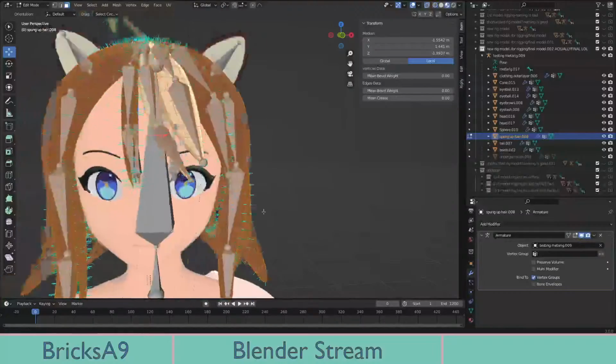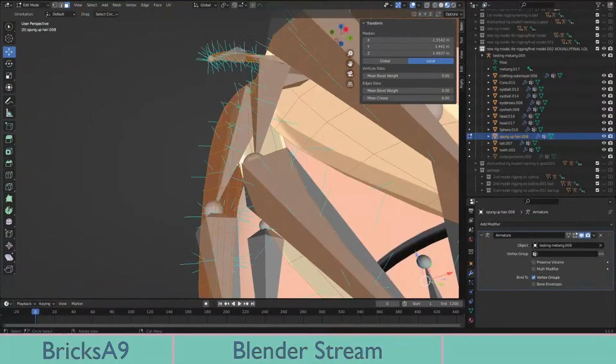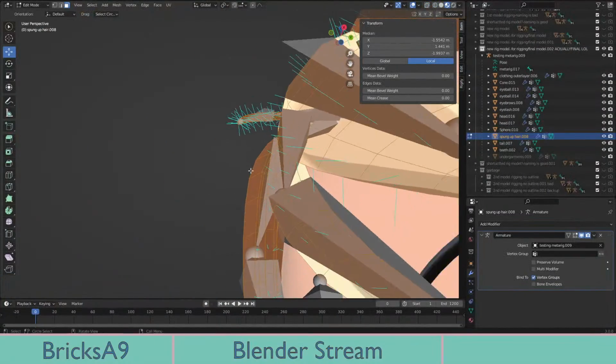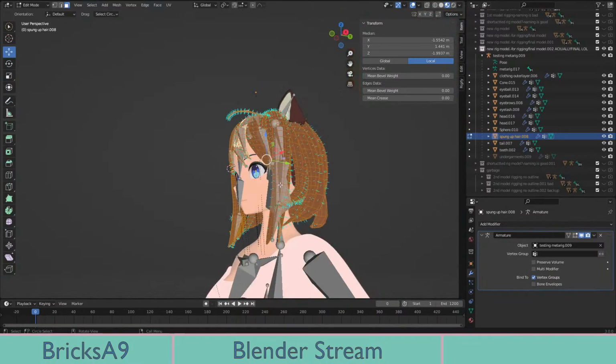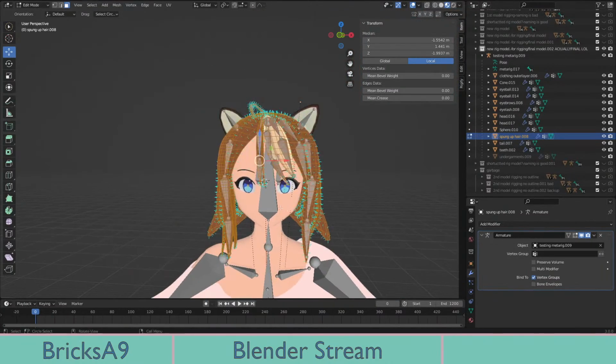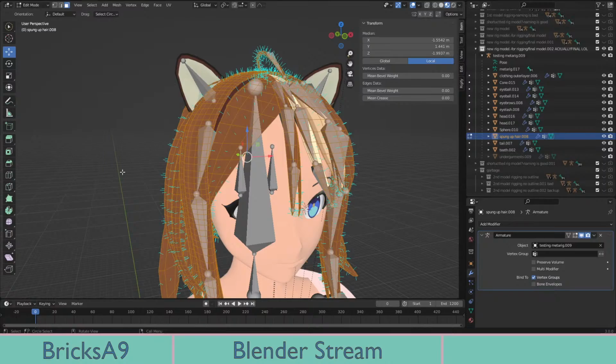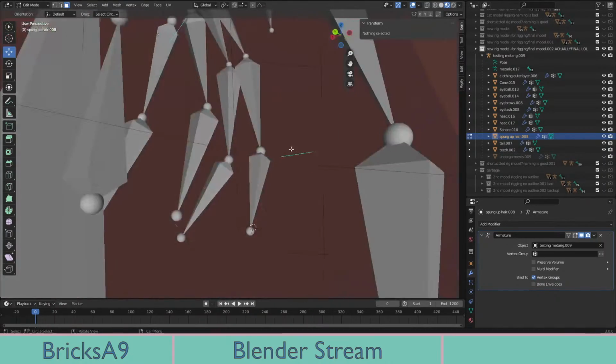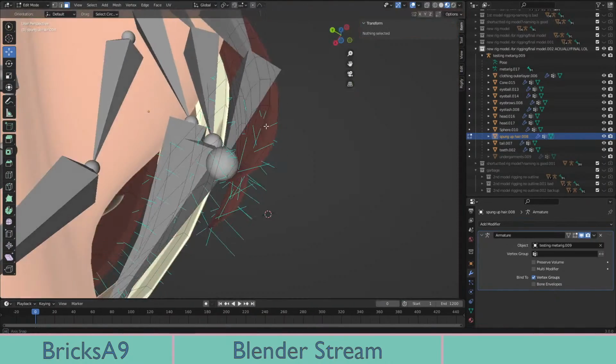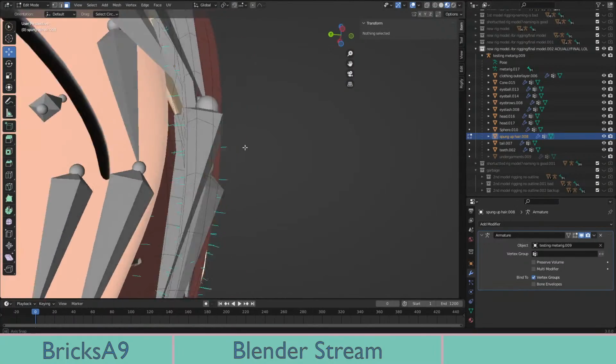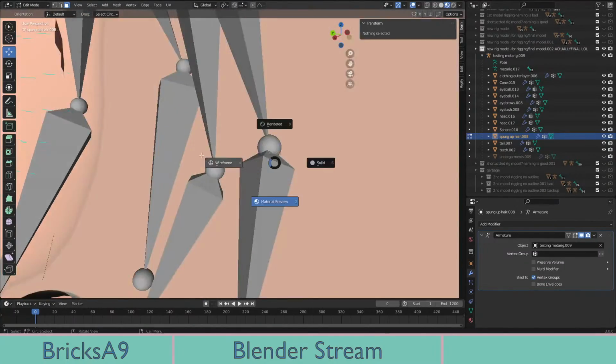Anyways, now you see the consequences of just selecting it all and pressing Shift N to normalize it. So yeah, these are definitely incorrect.